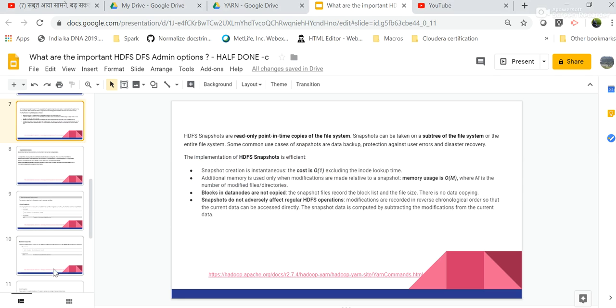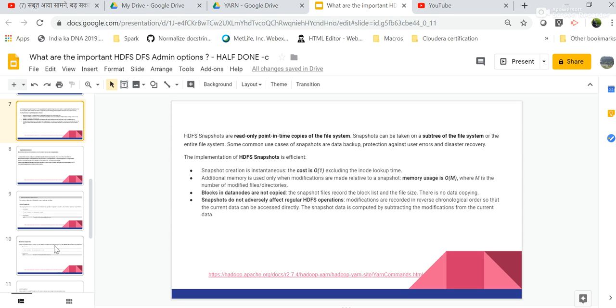Snapshots. How can we create a snapshot? Snapshots are point-in-time copies of the data in the file system. It won't actually copy the data, but it will just record that at this point in time, these are the blocks available in the file system. As and when new files are created, we can create another snapshot.